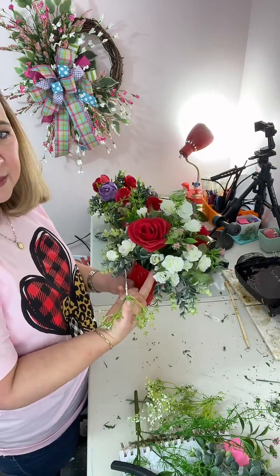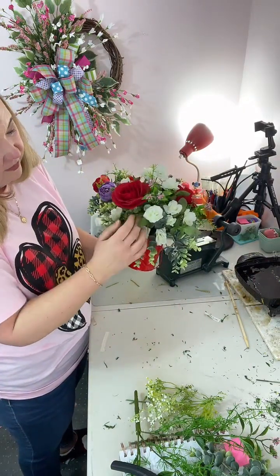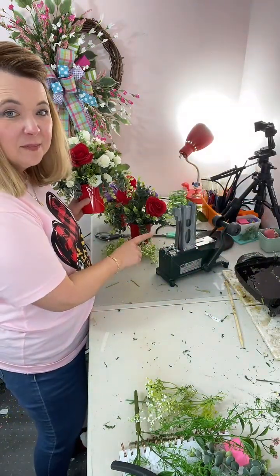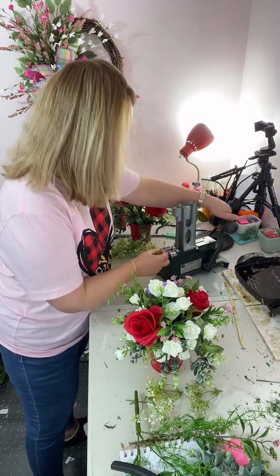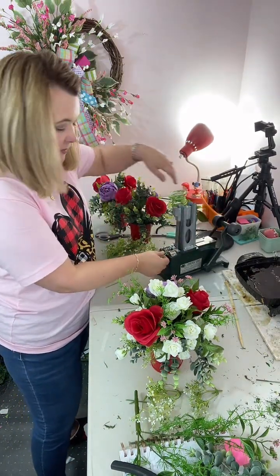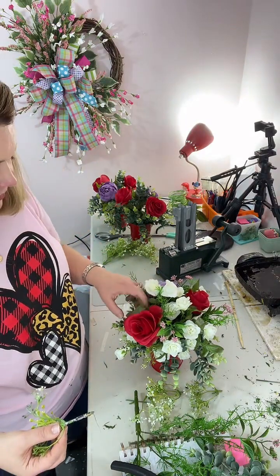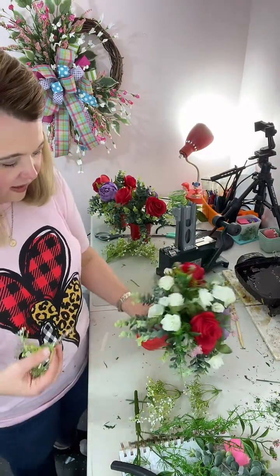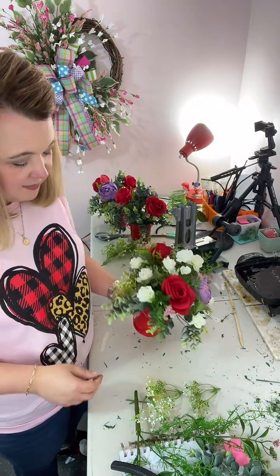All right, so I'm going to go in on the bottom and look for holes, basically. And I'm going to fill it in with that little touch of white. Yes, this is a steel pick machine, P-I-X. Yep, P-I-X. I think you can find them on Amazon. I got mine from Hobby Lobby. Some people find them on eBay for a steal, and I'm so jealous of them. When I got mine, I had been saving for a while, and I was just tired of waiting, so I got it.